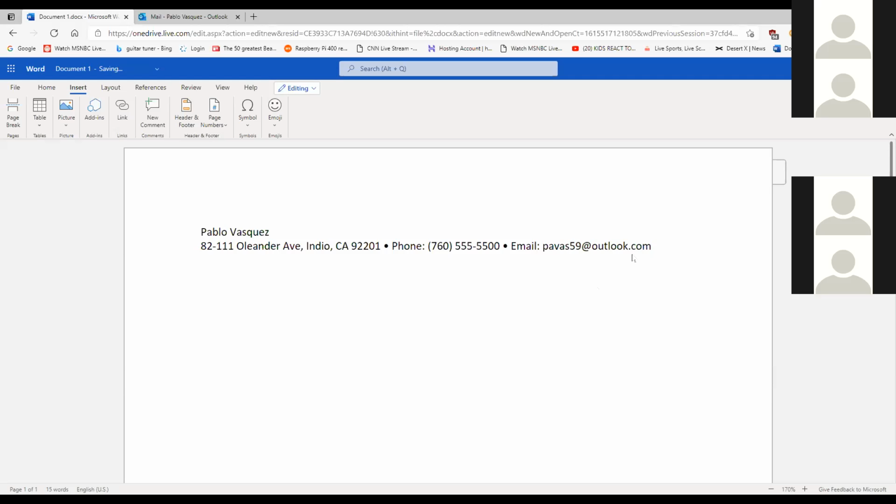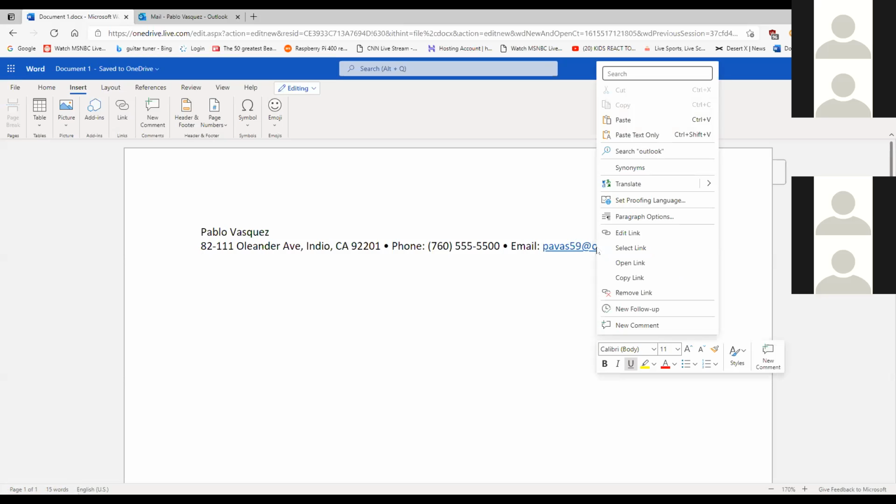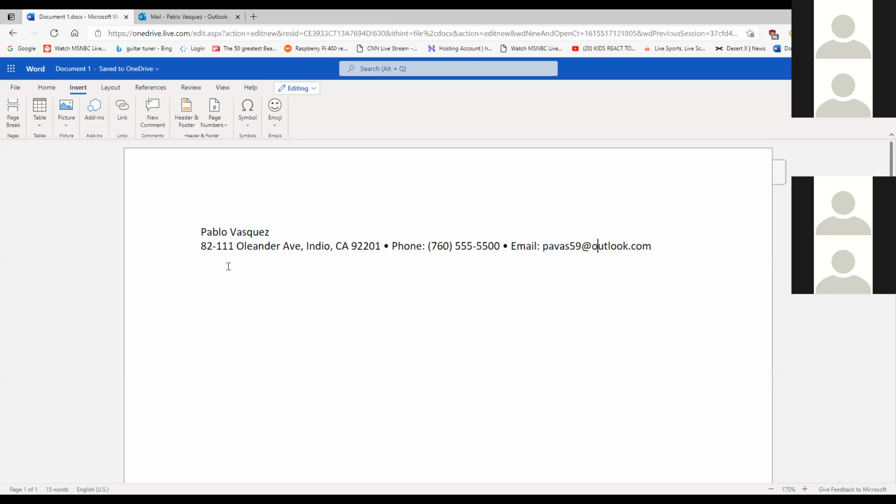Now I'm done with it, but look at what happens when I press enter. It's going to create the hyperlink. We don't need the hyperlink, okay? We can remove the link. So I'm going to go back with the mouse, hover over it, and then right click to get the menu. One of the options says remove link. So I'm going to go ahead and remove the underline and blue color. There it is. That's how we want it, okay? So I can click back on the bottom, and I'm done with that. Press a couple of enters, and then we're ready to insert it.